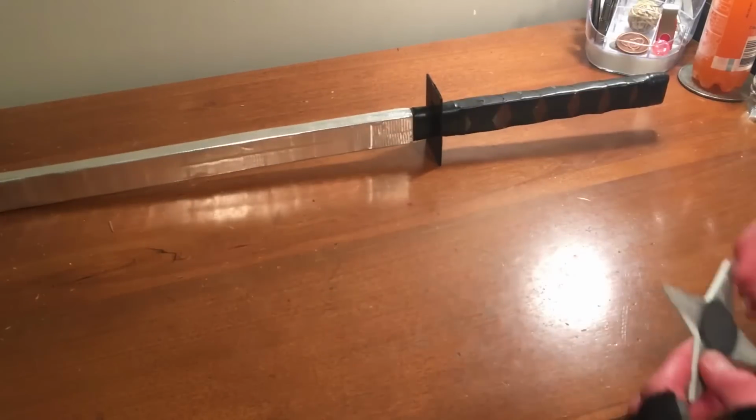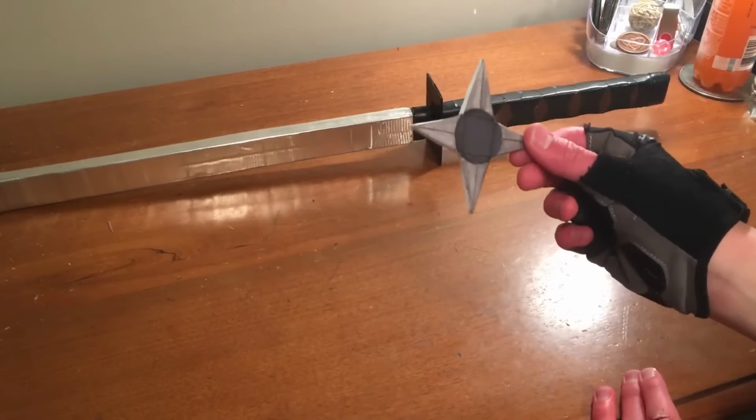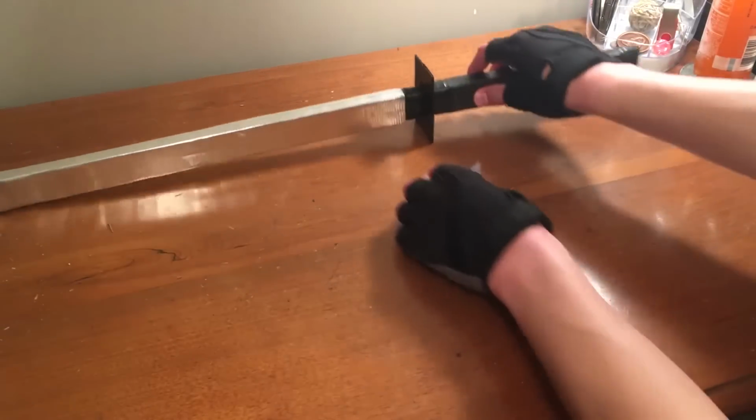So now that we have our weapons, we need to figure out the costume. So I'm going to show you every part you'll need and how to assemble it so that you'll look like a ninja. Alright guys, so now we have the ninja sword completed and the shuriken, or shurikens, depending on how many you made. So now let's actually get to the outfit.